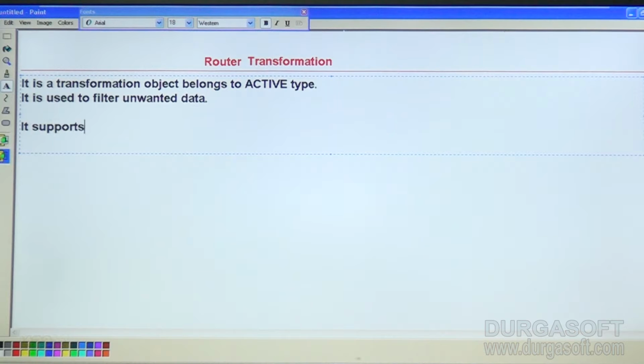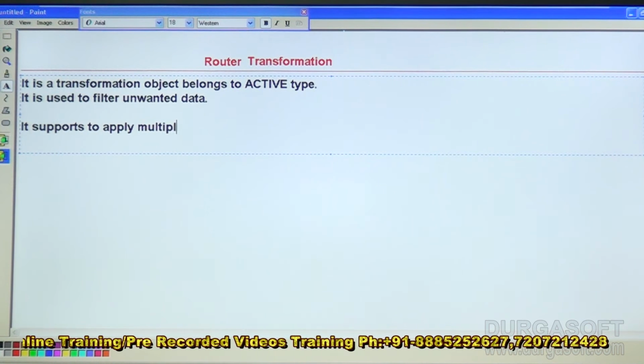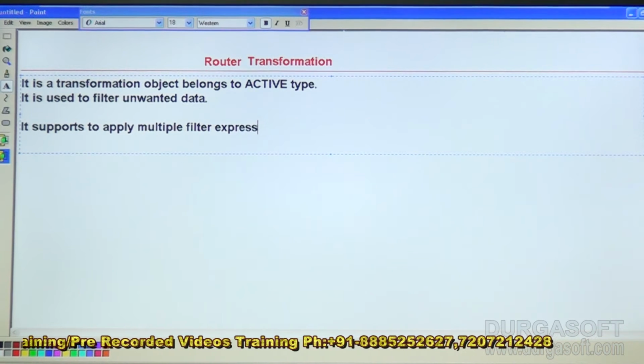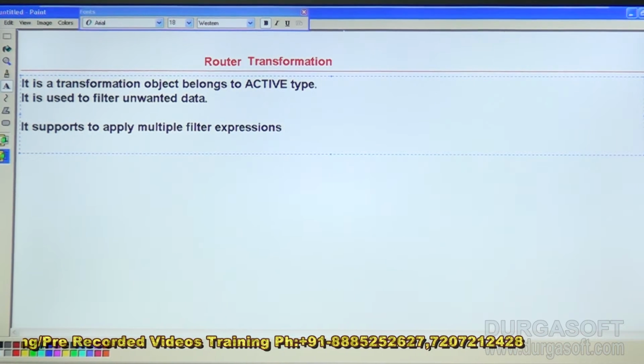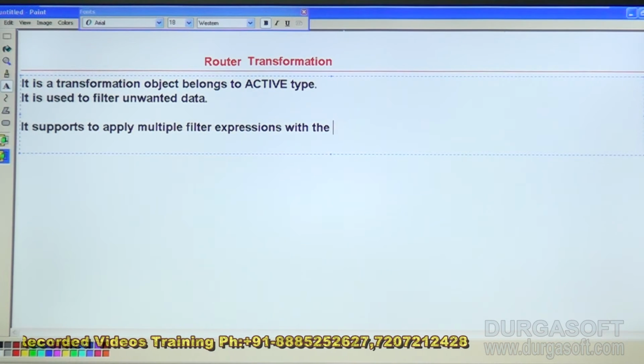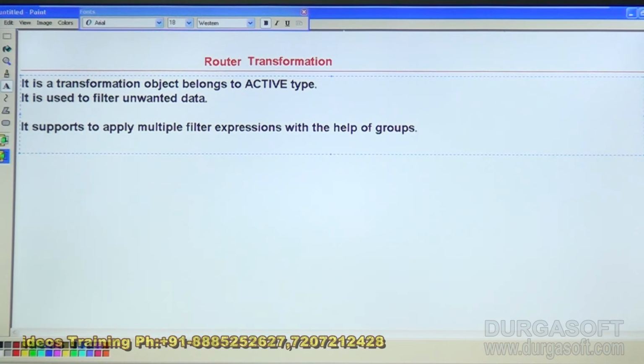It supports applying multiple filter expressions with the help of groups. So for each expression we will define a separate group.